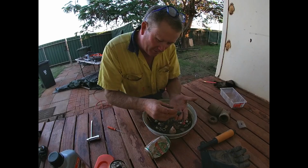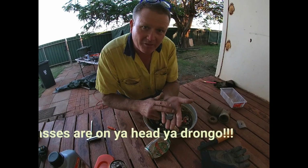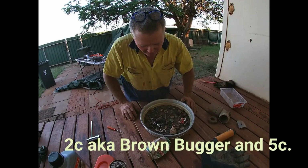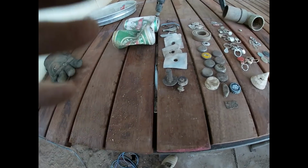A couple of other coins here, which I can't identify. That's a $1 coin. A couple of other coins I can't actually identify at the moment, so I'm going to take those in and give them a bit of a clean and have a closer look.